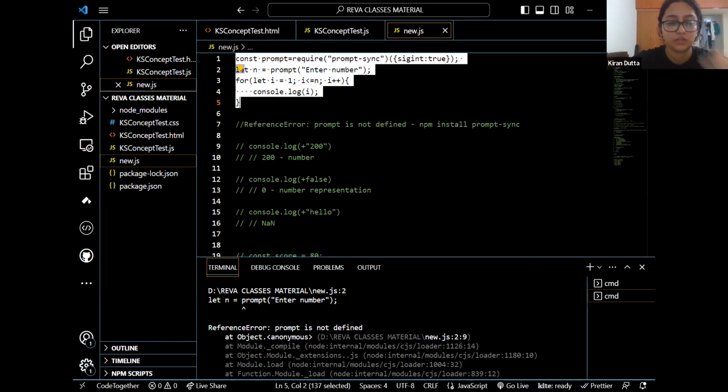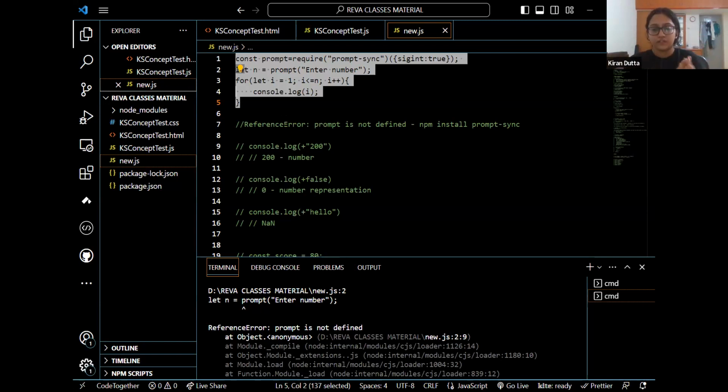You can put the npm install prompt sync in the terminal, and then write this const prompt and the other code in Visual Studio Code and see.